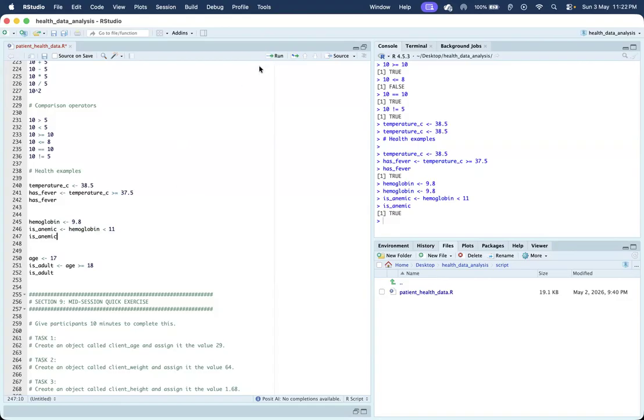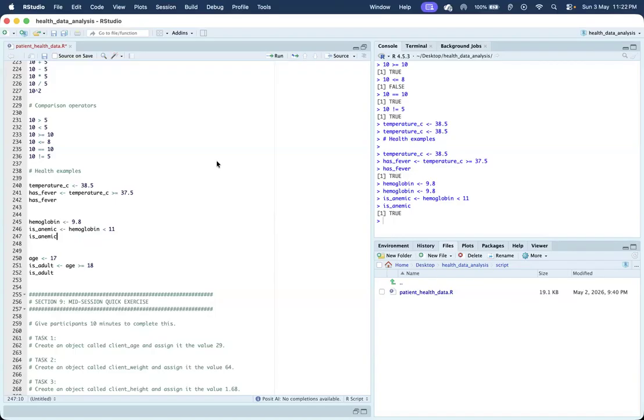I'm picking somebody at random. Yeah, Kingsley. So does it mean that any patient with less than 11 is anemic? Yes, if you are dealing with a whole data set, some people will not satisfy this condition.